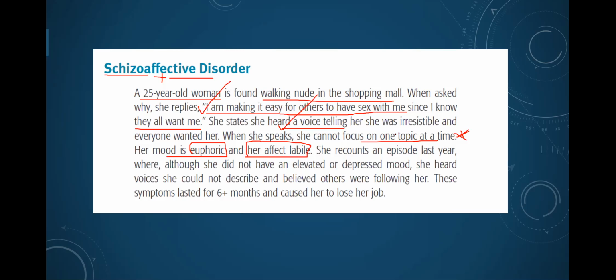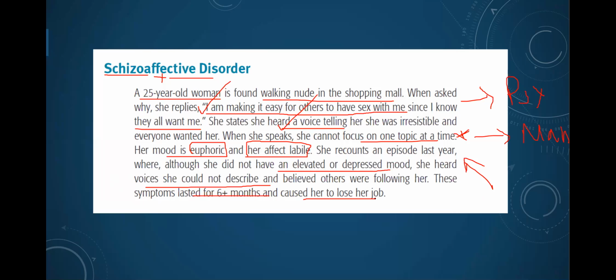So what is this thing going on? Cannot focus on one topic at a time, which is flight of ideas, euphoria, affect labile. That's mania, right? So you have got mania in a patient as well as psychosis in a patient. She recounts an episode last year where, although she did not have an elevated or depressed mood, she heard voices she could not describe. So she had another psychotic episode, only psychotic episodes 1 year ago. And that symptom lasted more than 6 months and caused her lose her job.